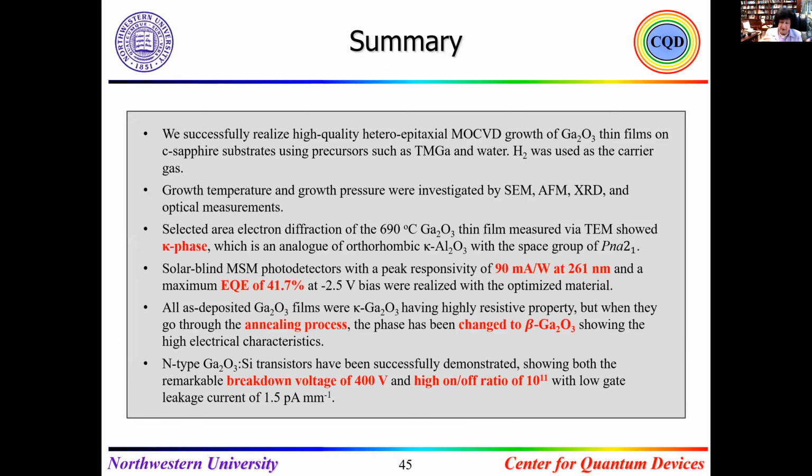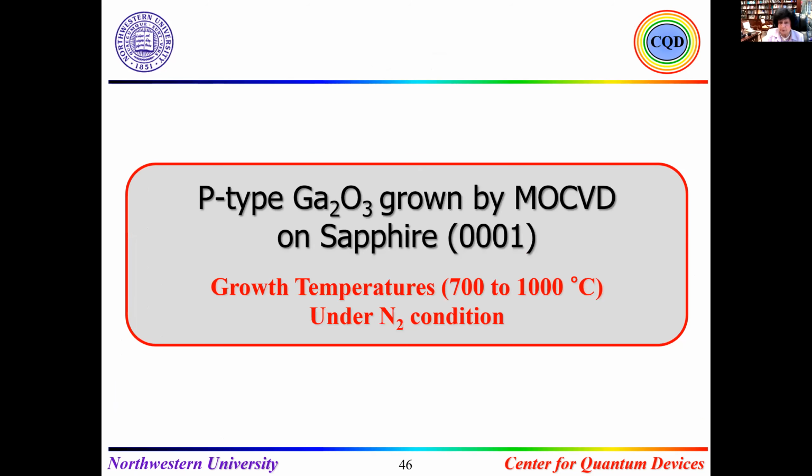But in summary here, we found that first of all, we can go under hydrogen and dope with silicon. We can have copper phase, and by increasing the temperature to 1000, it becomes beta phase, and we demonstrated the energy gap with the detector is about 4.7. We tried at the same time to make the n-type gallium oxide transistor. Now the objective, as I mentioned, was p-type, so we changed the carrier concentration. We put in nitrogen, and at the same time we changed the temperature from 700 up to 1000 degrees.